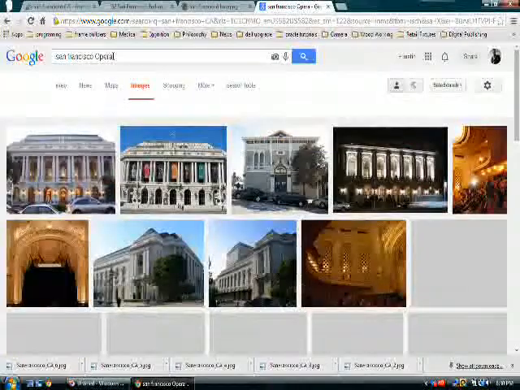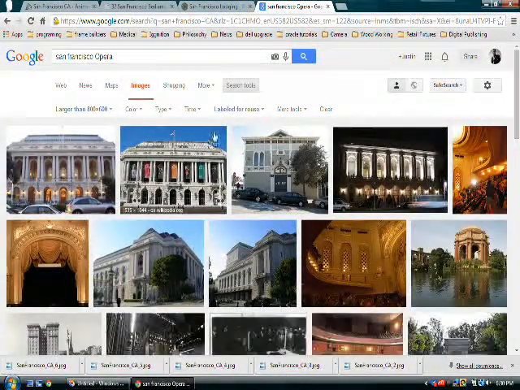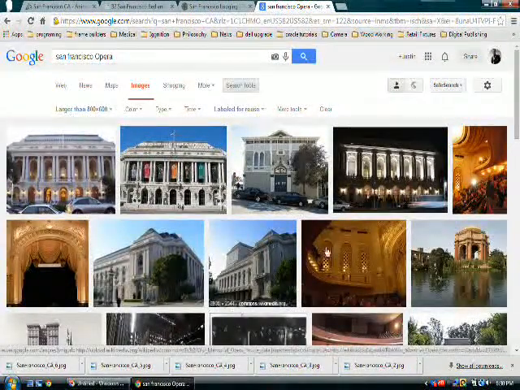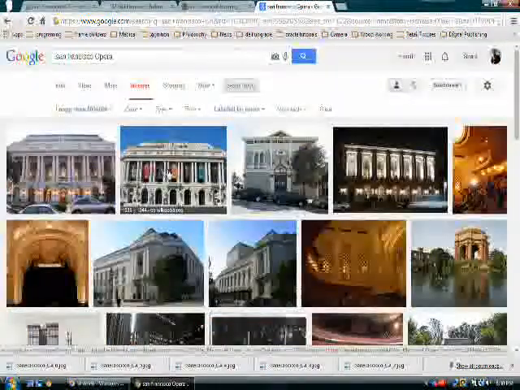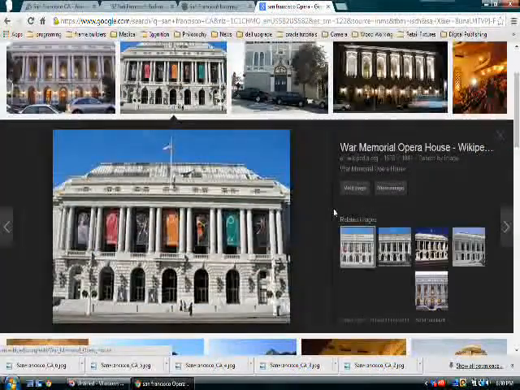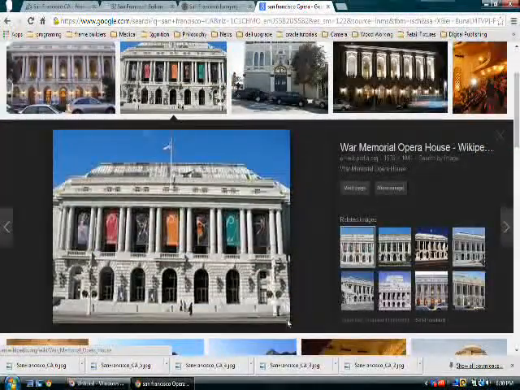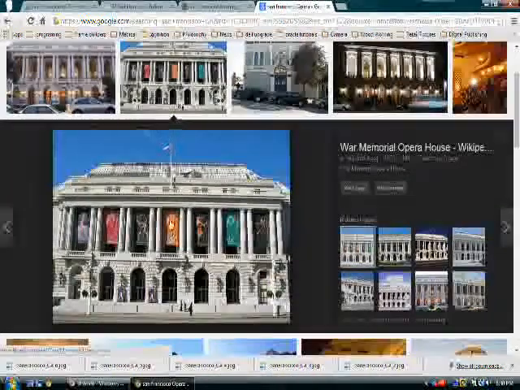Just to use an example. So what that brought up here is the outside of the opera house, which is great. We know this is the right side, and a couple pictures of the interior. So opera is a nice event that people like to go to when they're staying in a bed and breakfast in a foreign city. Again, we're waiting for this bottom bar to finish.